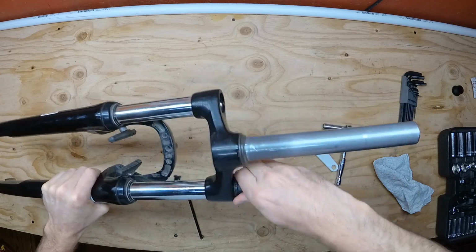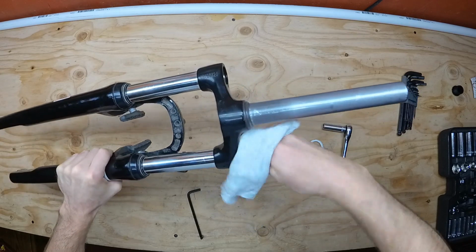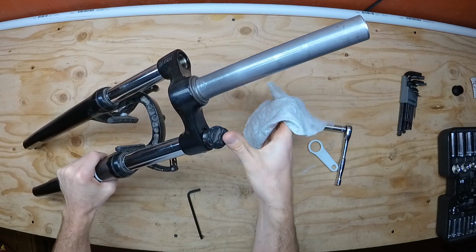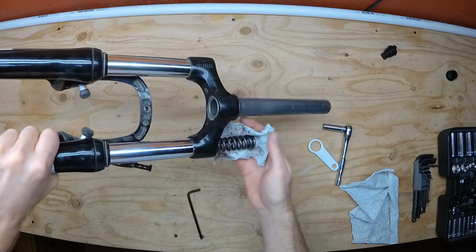One cap is blank and is only used to keep moisture and dirt out. The other cap acts as a preload adjuster and will be a retention device for a spring that will want to pop out when you unthread it all the way. When you remove the cap, also remove the spring. It can be greasy, so use a rag if you can.